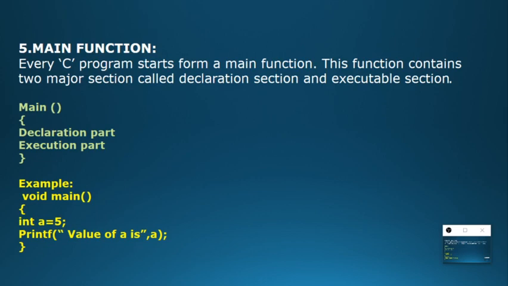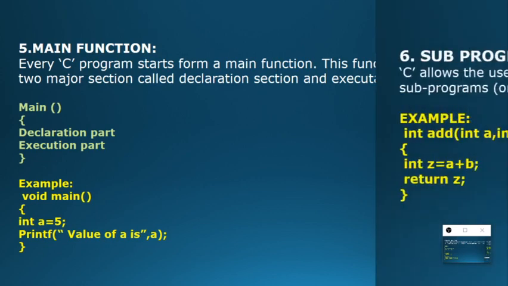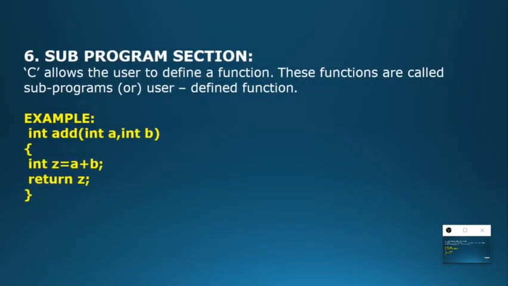In the declaration part, just as a simple example, int a, suppose you are declaring a variable, that will come under the declaration part. And the execution part contains printing or calculating, suppose c is equal to a plus b, so this all will come under the execution part. There is another section which is called the subprogramming section. We will also call it a user defined function. In this we will have a subprogram, like int add, where we take z is equal to a plus b and we return z, right?